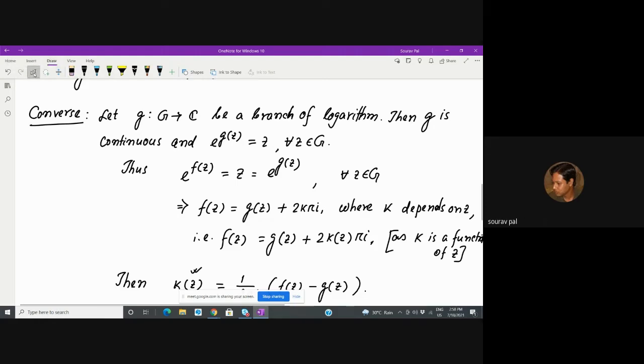No, it can be a composition of these two. For example, you can think about log of some other function like 1 plus 2z plus z squared. It is a composition of these two functions, log z and this function. You can think about what the branches of this function are. At the end I will pose this question, and that is very easy to determine once you have the principal logarithm. Once you learn the principal logarithm, then you learn everything. We will see that.